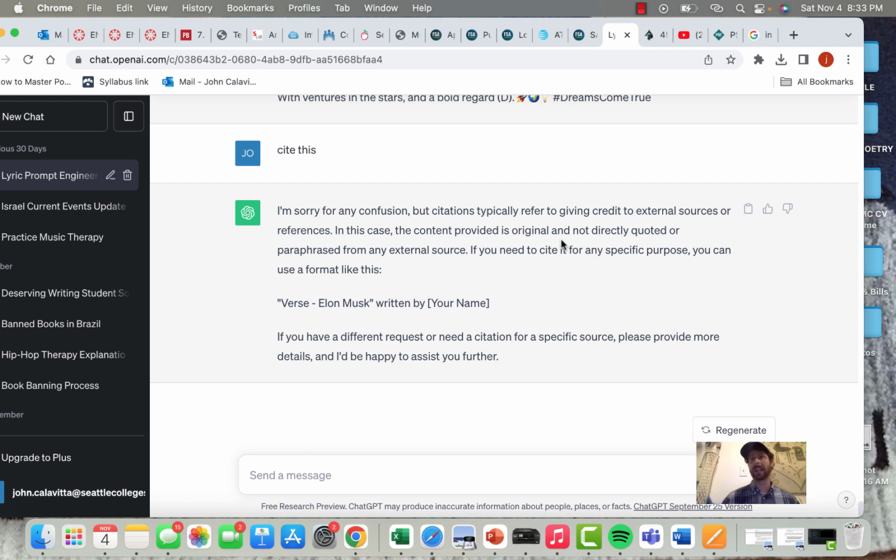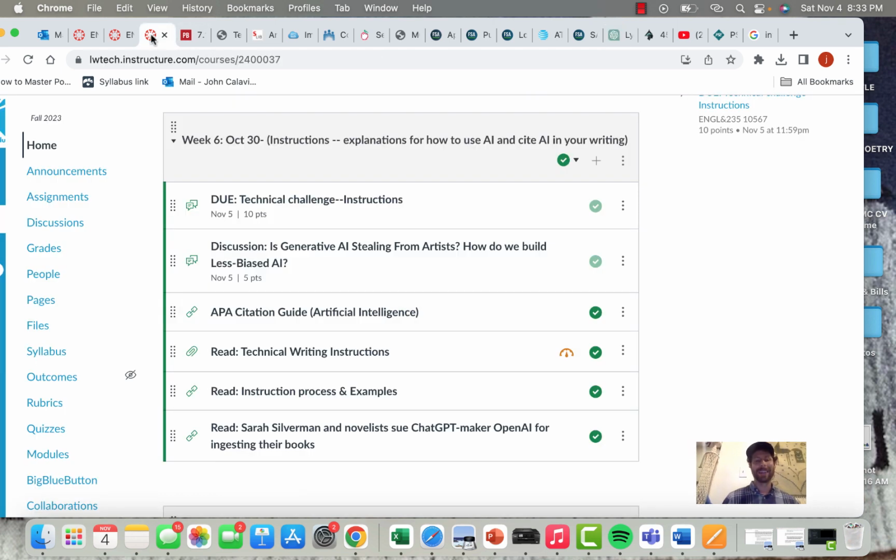Bing's AI basically just skims websites, and a lot of its information is coming from websites like Wikipedia. And then ChatGPT 3 is like, I can't even tell you where I'm getting my information from, which is hugely problematic. So this is just another of the controversies around AI. Would you trust someone that won't tell you where they get their information from? Like, I'm not telling you my sources. It's very similar to that. So yeah, we have the discussion and then the technical challenge this week.